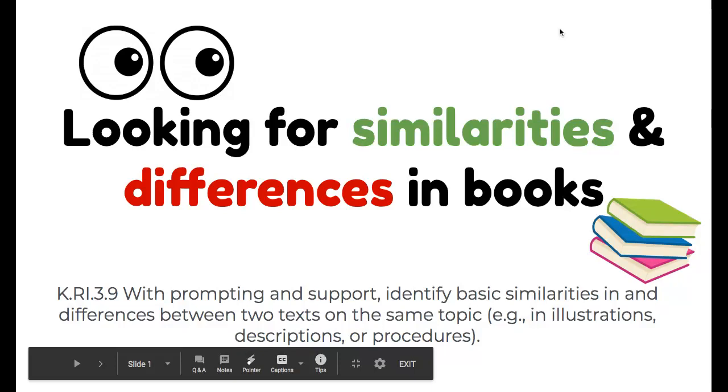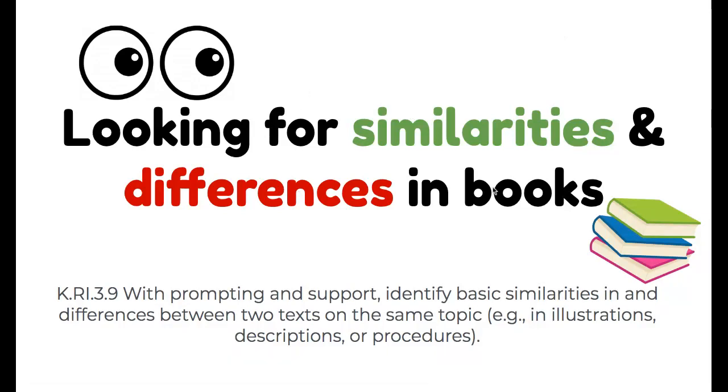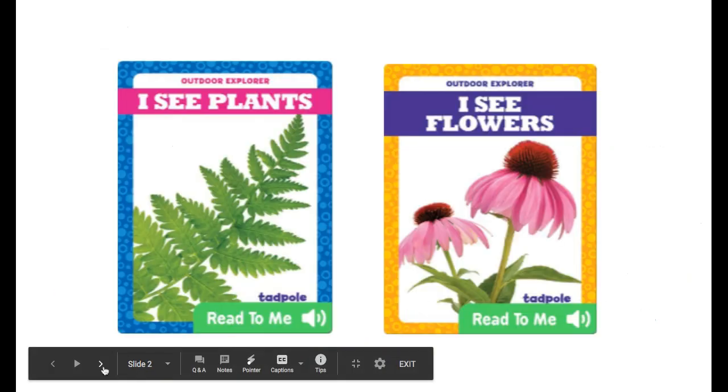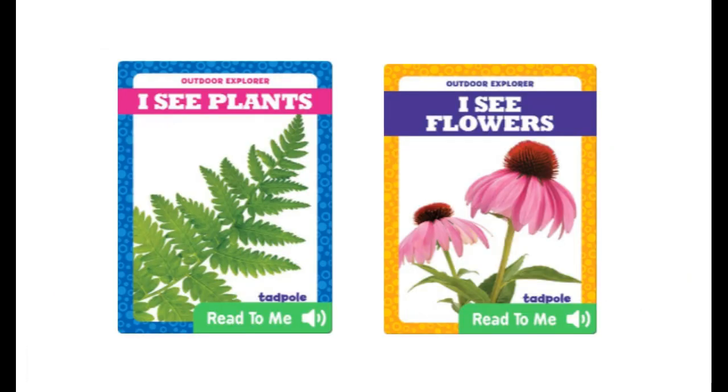Hi, everyone. Today we're going to be talking about looking for similarities and differences in books. That just means looking for things that might be the same or things that might not be the same when you're reading books on the same topic. So let's get started. Today I'm going to read you two books.